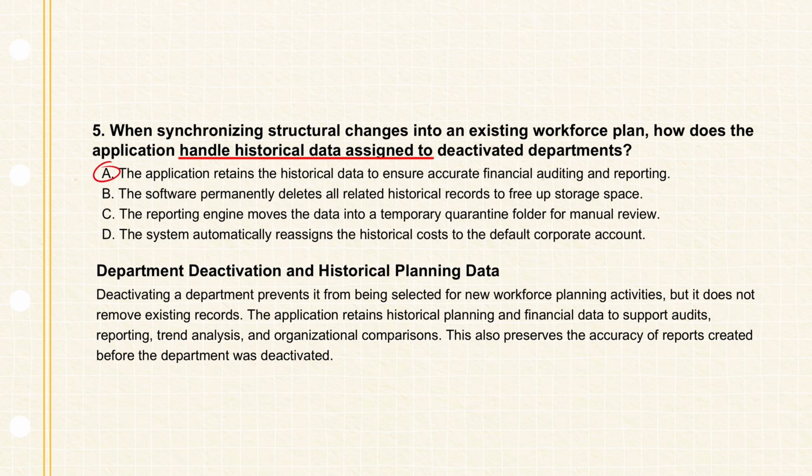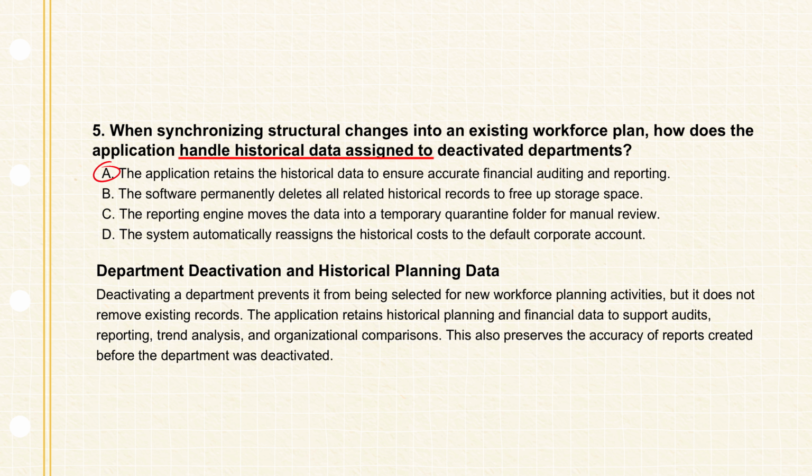Well, it would if the system handled it poorly. But enterprise architectures utilize a concept known as soft deletion, or logical deletion. When a department is deactivated, the system does not execute a destructive drop command on those tables. It doesn't actually delete it. Right. Instead, it flips a Boolean flag on the department record, changing a field like IsActive from true to false. So the daily operational queries are automatically filtered to just ignore anything where the active flag is false.